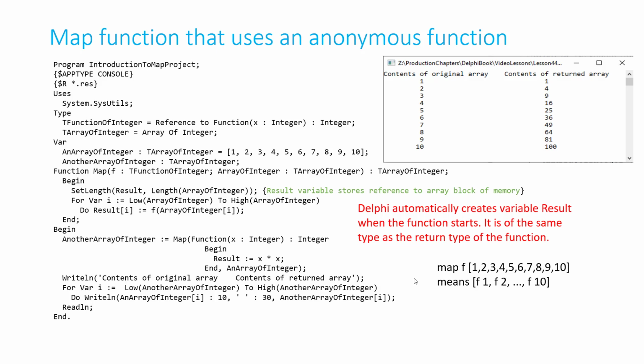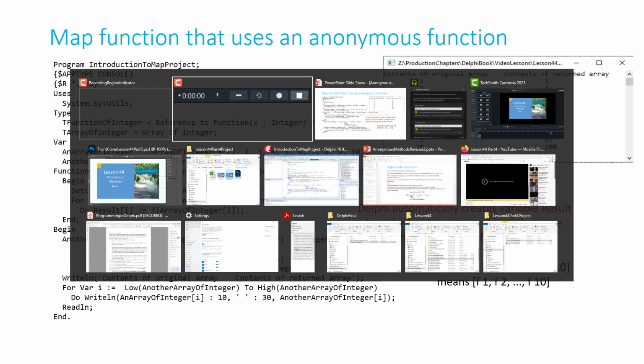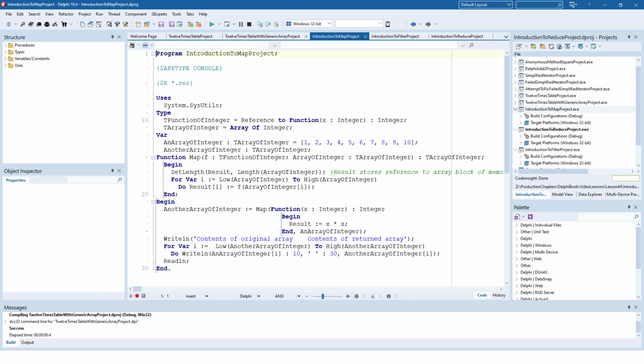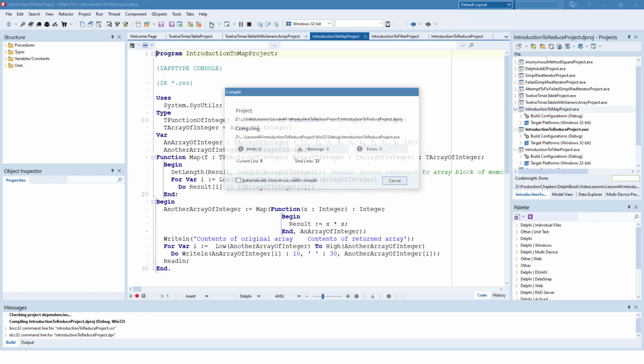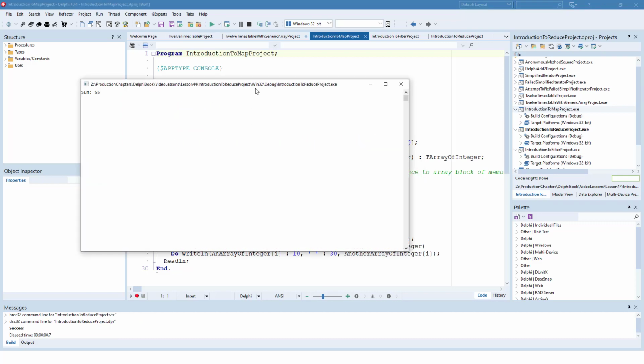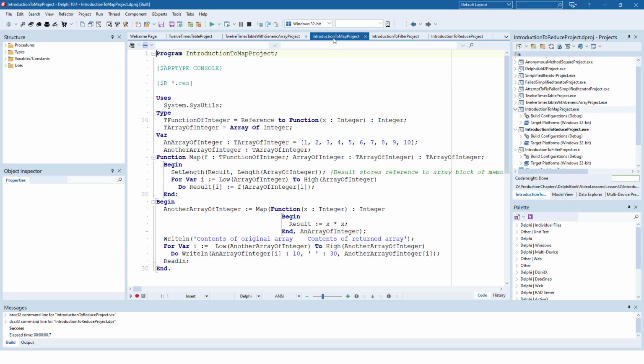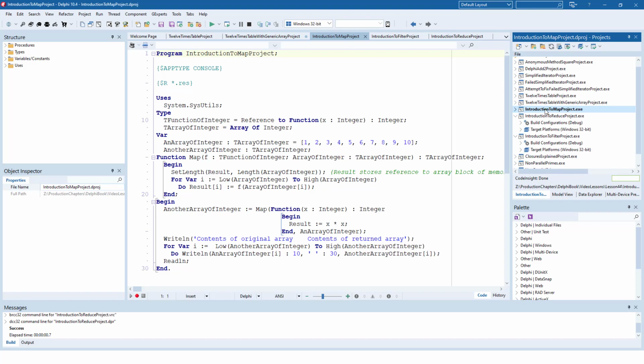Okay, so if we run this program, wrong program, sorry. So we want this program.